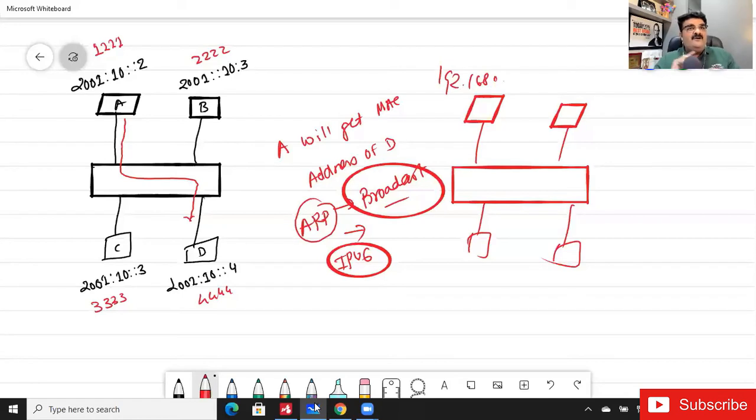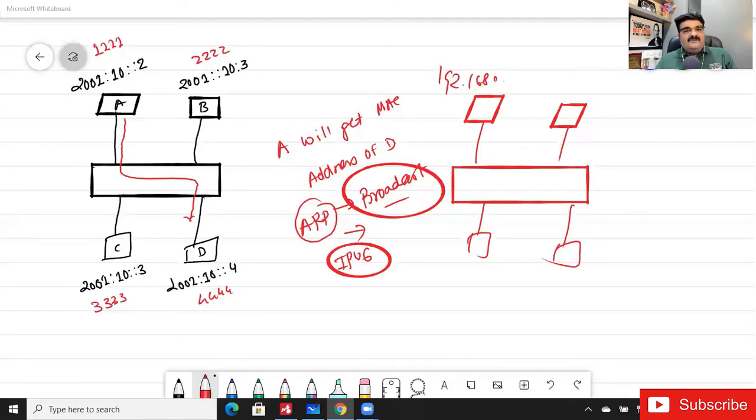So you cannot say that there is no ARP and instead of ARP we have anycast over here. Forget about anycast right now. The matter here is that you cannot say IP version 6 is using ARP, because the communication of ARP is always through broadcast, and in IP version 6 there is no provision for broadcast. So this is the final wording.